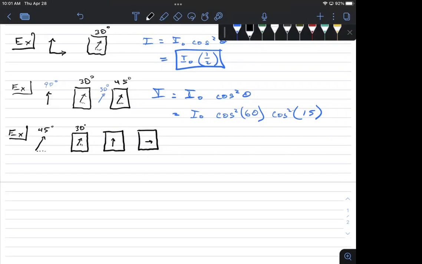All right, well, we're going to do the same thing. I mean, obviously, we only have one equation to work with. It's the law of Malus. I is I naught cosine squared theta. So what do we have? Initial intensity is sitting there. We have light that's polarized in a certain direction, trying to make it through a filter. So we need a cosine squared theta for him. What is his theta? Well, our light is currently at 45 degrees, and he's trying to make it through a filter that's at 30. So 45 minus 30 is 15 degrees.